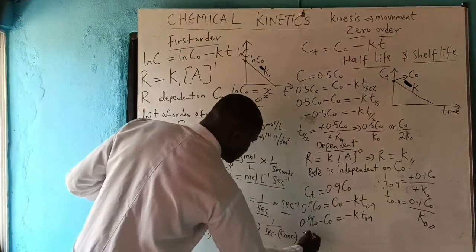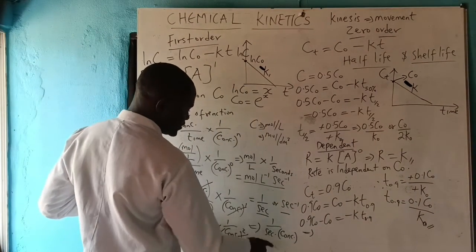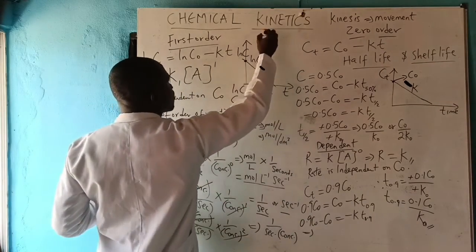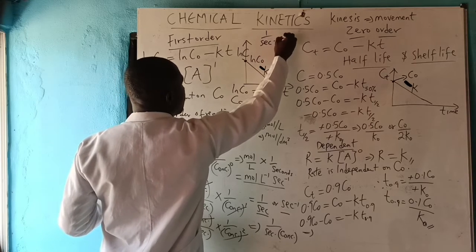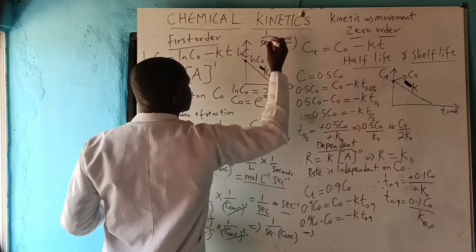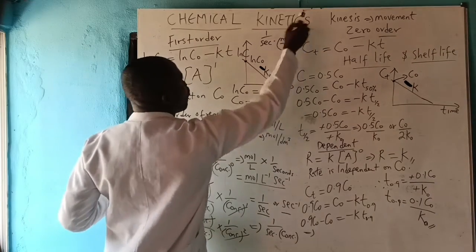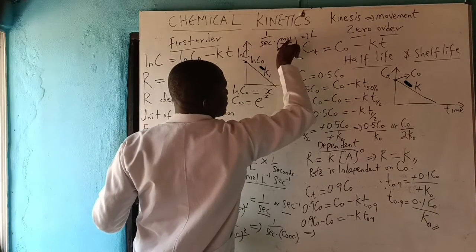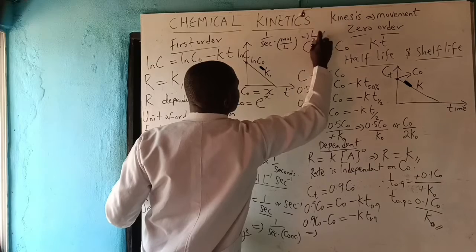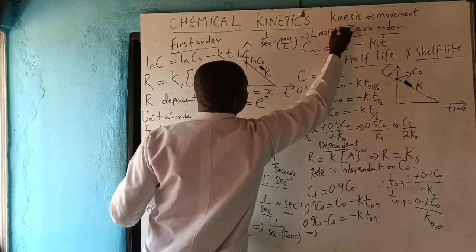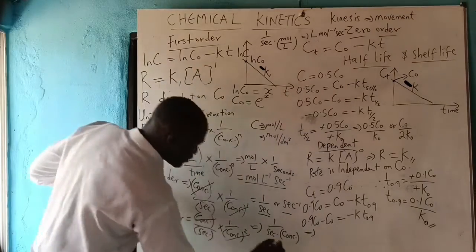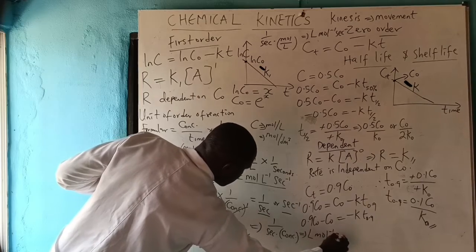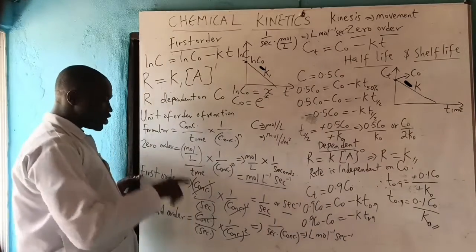So what is the unit? The unit of it is, for the concentration, let's sort it out. For the concentration, we say concentration is what? Mole per what? Liter. Are you getting it? And so what will happen now is that this L will come up, L, then this remain down, L mole per what? Second. Okay. So we now say the answer is what? L per mole per second. That is the unit of second order.